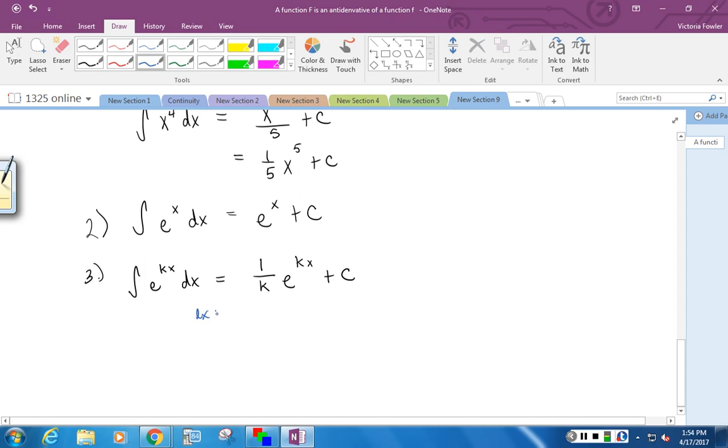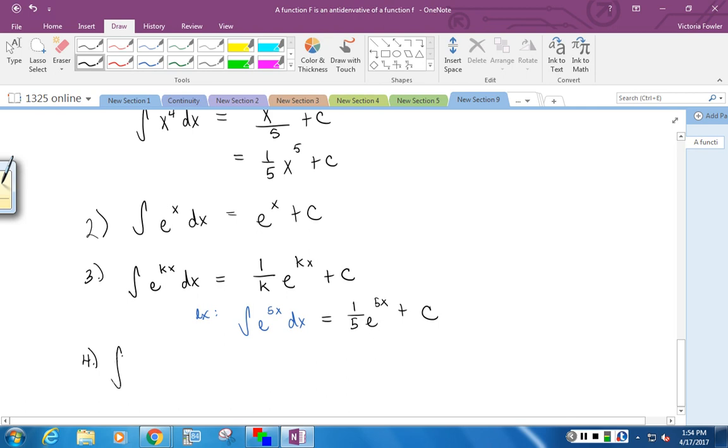And again, you should be able to check this very nicely and easily. So if I have the integral of e to the 5x dx, I'm asked to find the antiderivative or look at this problem and solve it. I'm going to do exactly as this rule says. This 5 is like my k, so I'd have 1/5, and then I would rewrite my e to the 5x, and then I'd have my plus the constant. And you can very easily take the derivative of the right-hand side, right? This is using chain rule, and I would get back to e to the 5x if I took the derivative. Okay, so all those good derivative rules from before, we can go back and use those to check.